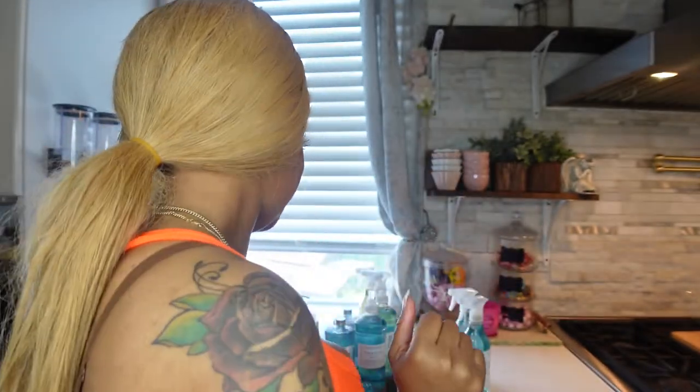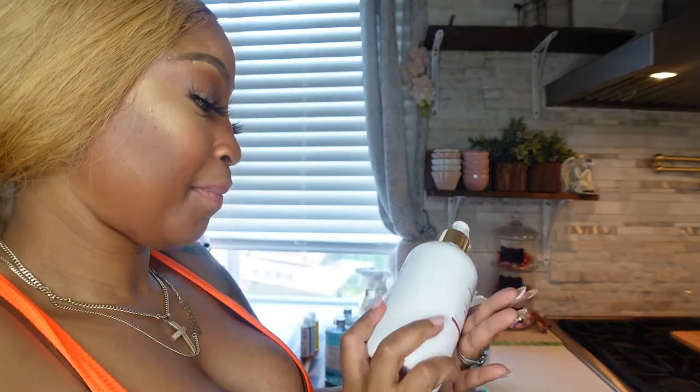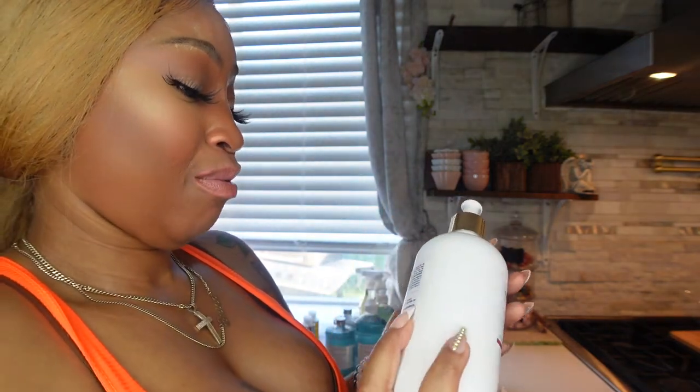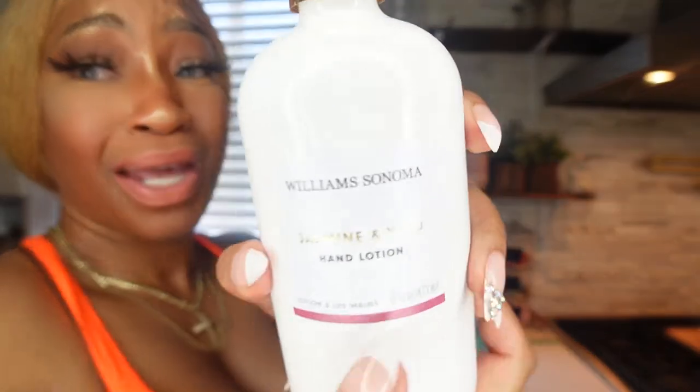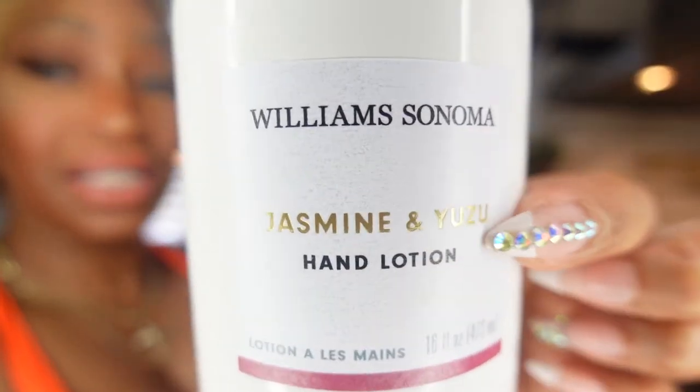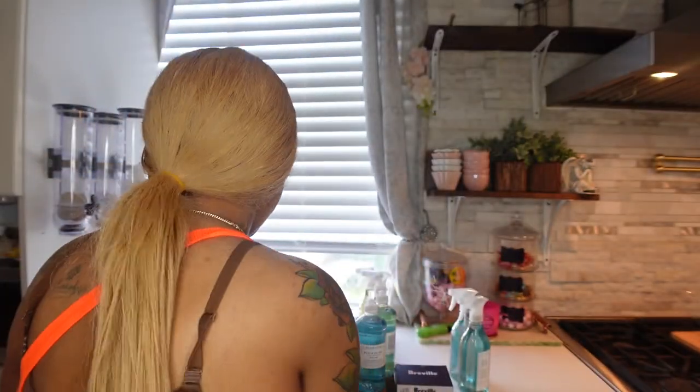Oh, y'all, that smells so good. And it makes your hands feel, you see that? It's like gliding. Oh, it feels so good. And this item, there's no price on here. I'll let y'all know. So here's the brand from Williams-Sonoma. Here's the scent. And y'all probably could look it up, but I'll put everything down below.